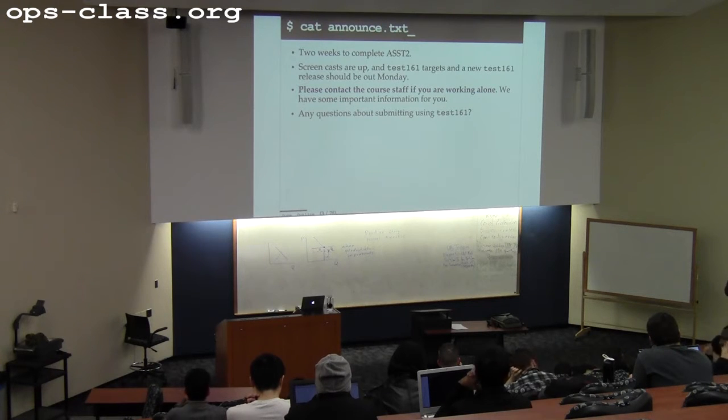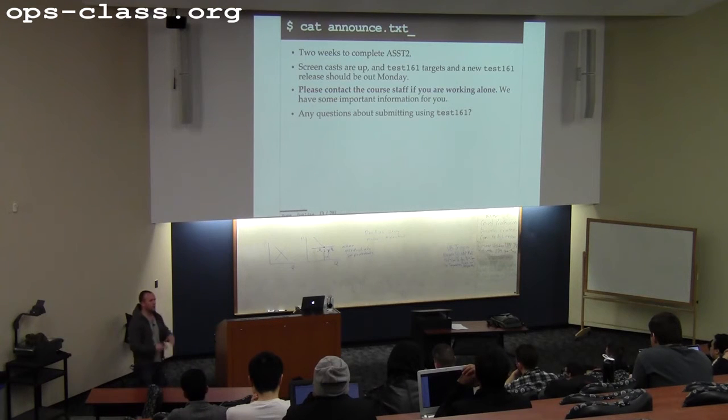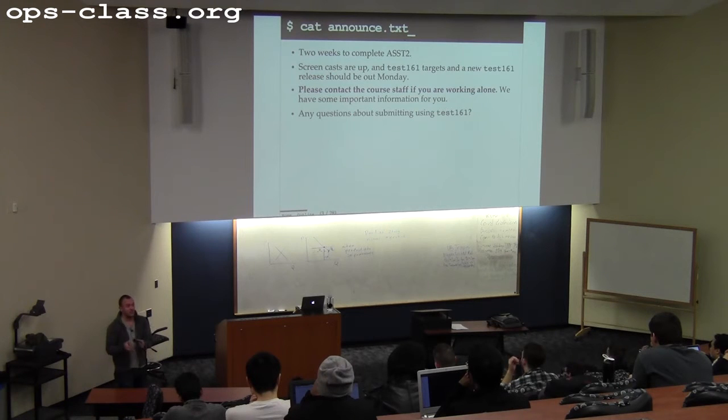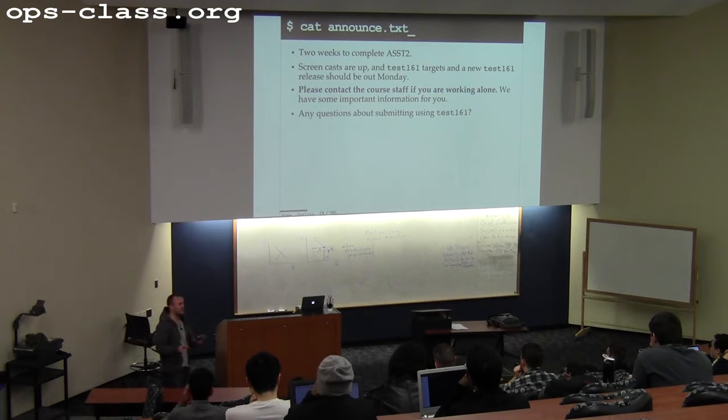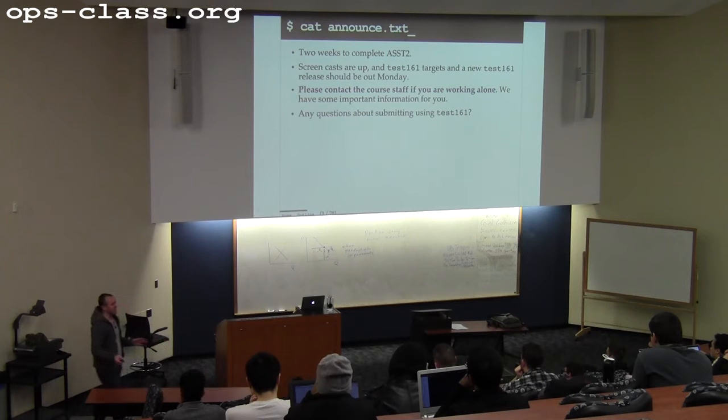So the solutions that you have right now, we checked the assignment 1 solution set gets 0 out of 150 on assignment 2, which is exactly the way it should be. The assignment 2 solution set gets 150 out of 150. So there's a lot of points on the table for assignment 2, a lot more than for assignment 1. So please start the assignment. A good portion of this assignment is also just kind of figuring out what to do. There's not necessarily a huge amount of code to write, especially for the file system system calls. Most of the work is being done for you. However, if you don't know how to do it, then you can end up writing a lot of extra code and things will get ugly.